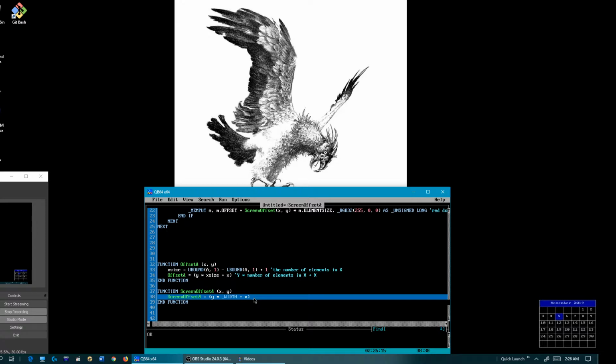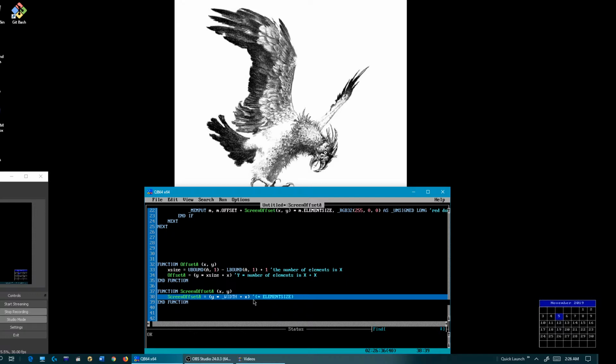Now, one important thing, since I am talking about your graphics, to remember would be the element size in memory too. Don't forget to multiply by your element size.